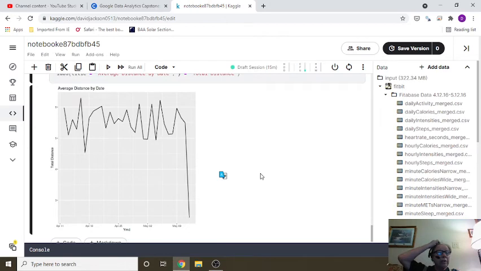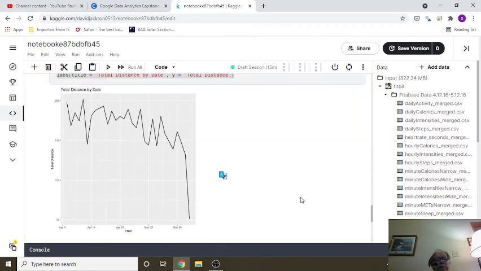Okay, and here's the average distance per day in miles. I presume in miles. It's really odd. It's all of a sudden beginning in May the 9th. All of a sudden your numbers just fell off the edge of the roof.